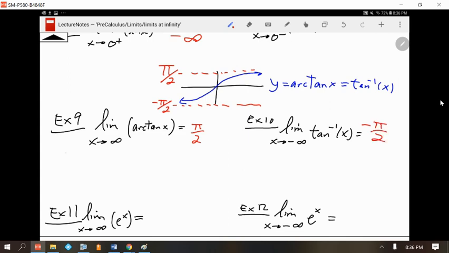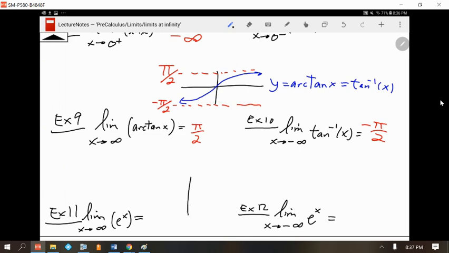Like I said, I have seen question 9 as a multiple choice question on the AP exam where you don't get a calculator. And there really isn't anything you can do to figure that out. It's something that you just know. You have it memorized. And so I'll ask it again over the course of next year. And if it comes up on the AP exam, hopefully you'll have remembered by then, right? Negative pi over 2 and positive pi over 2 are the horizontal asymptotes for arctangent.